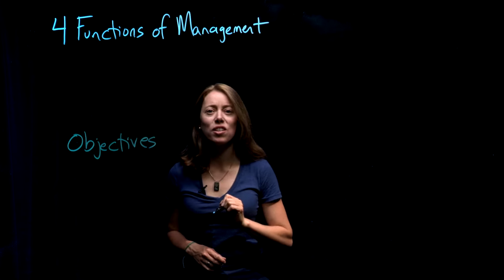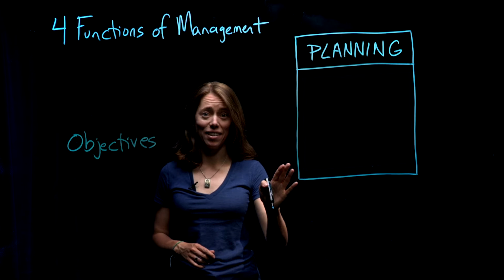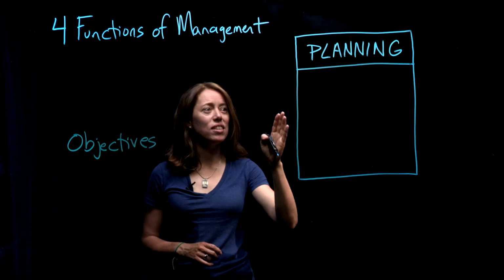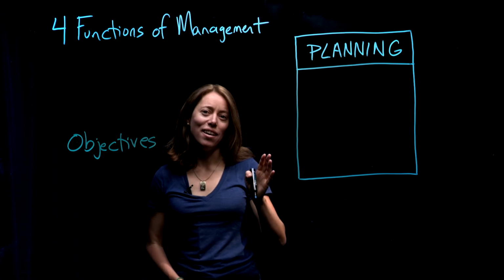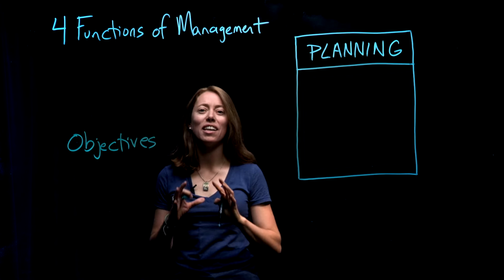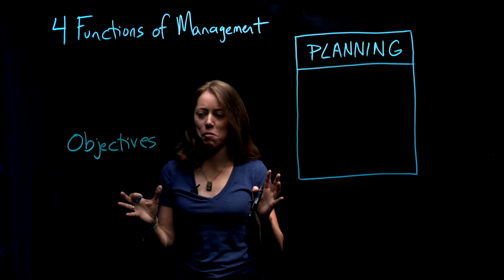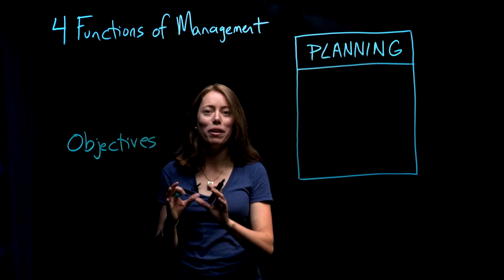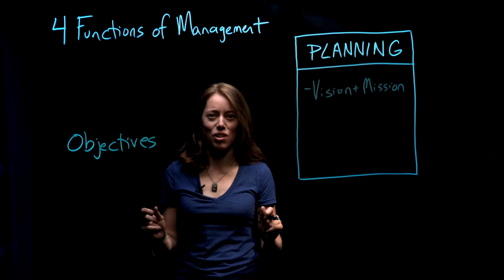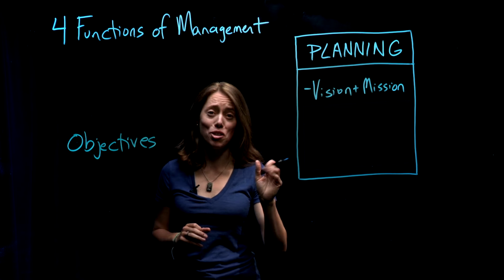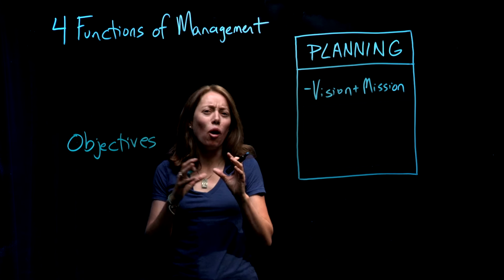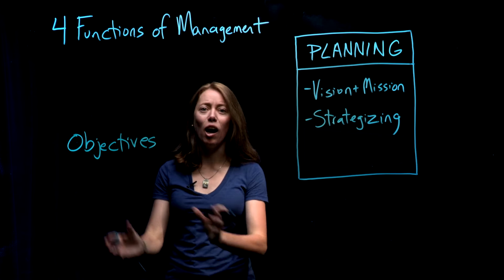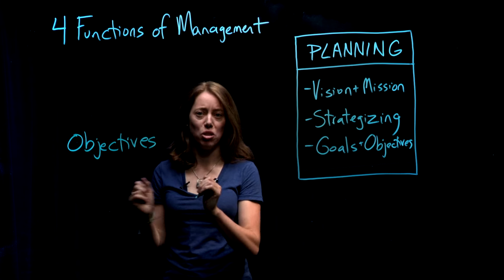So let's first talk about planning. As you can see, when we look at planning, we do this first because we're setting a direction for the organization. We're actually setting up the objectives that will determine our actions throughout the organization. We'll anchor them to our vision and mission. We'll anchor them and hopefully build strategy to help achieve those objectives.